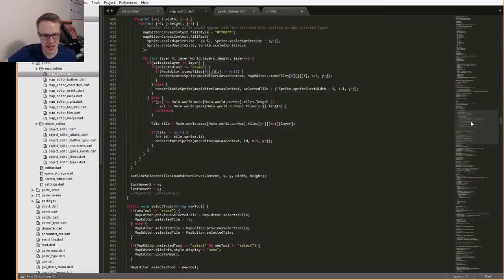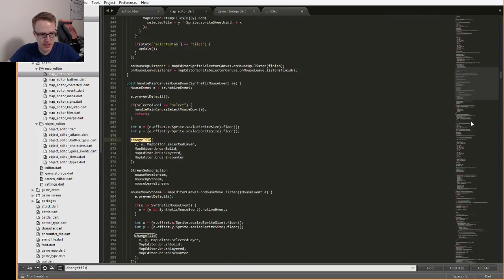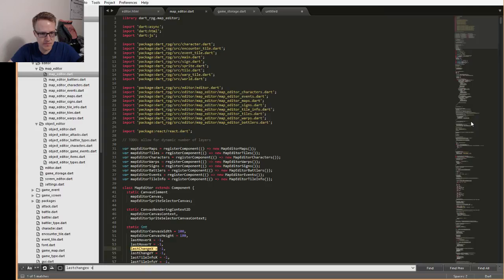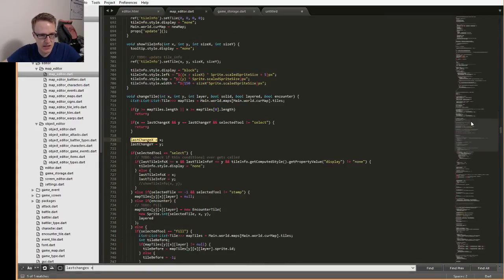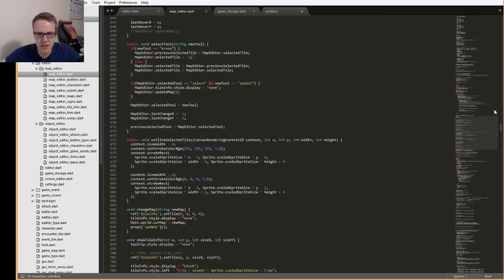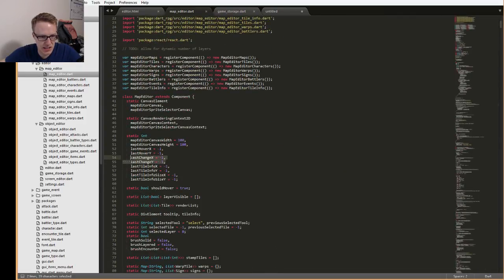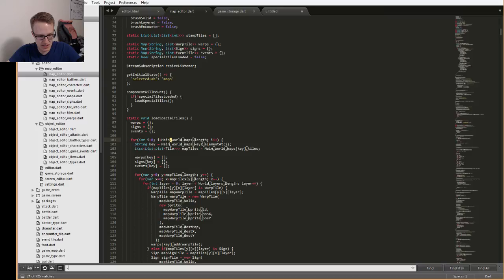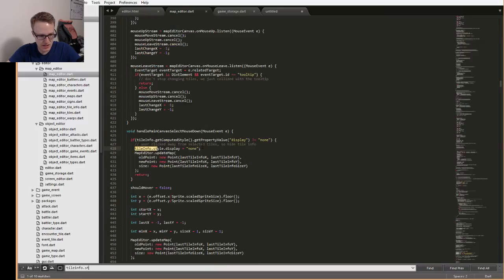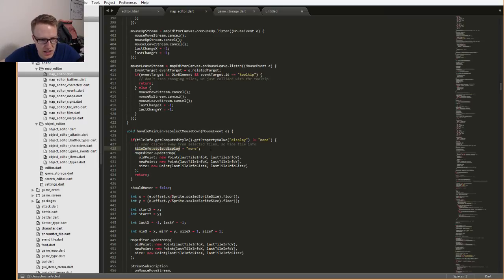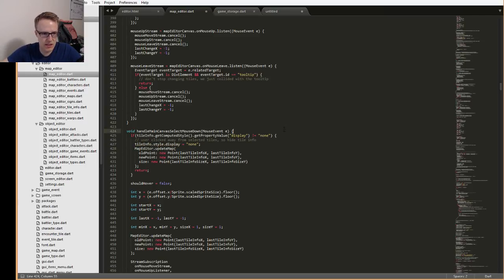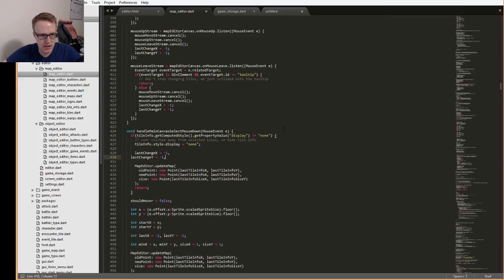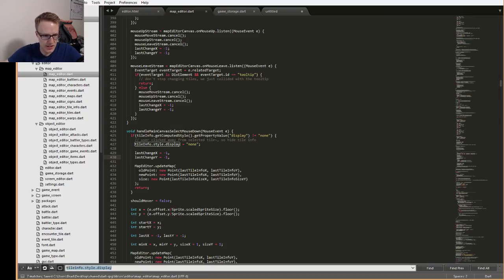What happens is I cache the... yeah, it's in change tile, so I need to do it when I hide it. This is the worst. This is hack mode.